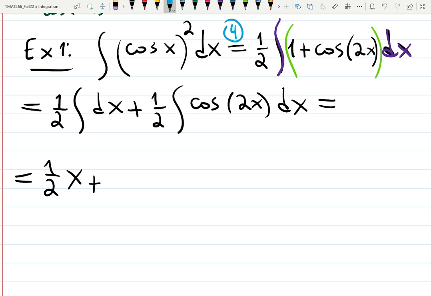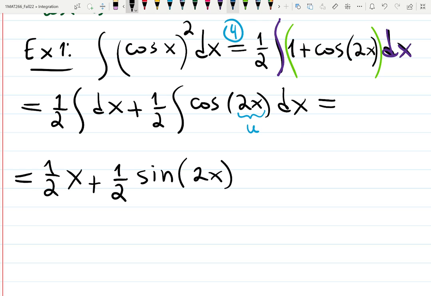Plus, and the second one, do you want me to use a shortcut or the whole U substitution? What do you guys think, everyone? Shortcut is better. I will be using mostly shortcuts, and then I will be linking you to the lecture where we explain shortcuts. What should be your U here? 2x. So the shortcut says, integrate the way you know. What is the integral of cosine? Sine. Copy the angle, 2x in this case.